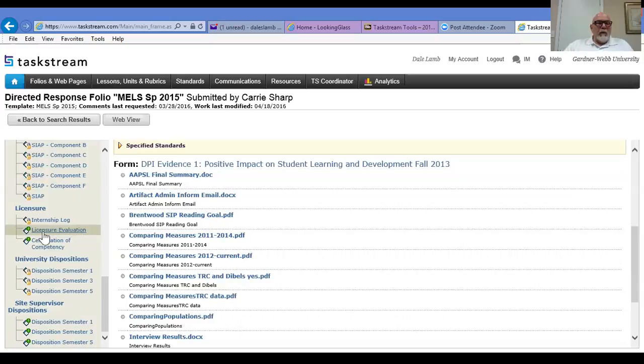They will do those. The second is the licensure evaluation that you can see right here. Again, because it has a green lock on it, that means you don't have anything to do there. Once all 6 of your final evidence narratives and submissions are done, each of the final 6, that's the ones we're talking about here, for example, the SIP. Once all 6 of those are in for evaluation and have been evaluated, again, the same 2 people, your internship supervisor and your evaluator from Gardner Webb will go in and give you an overall licensure score, which is an overall score of the 6 evidences together.